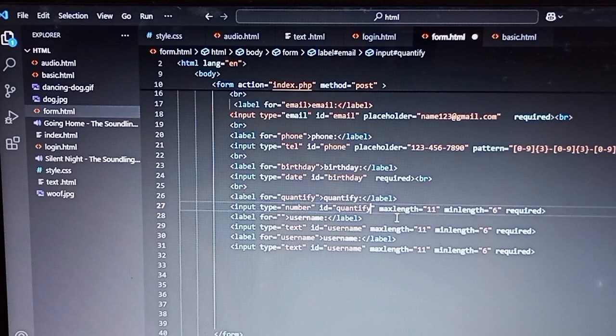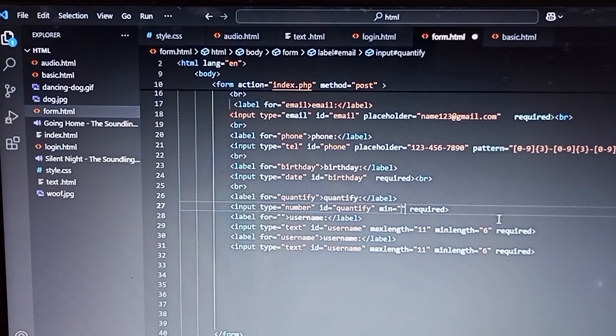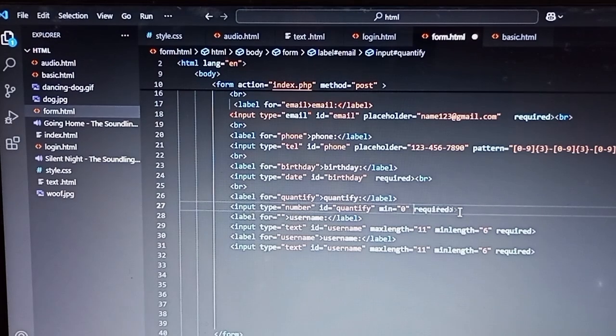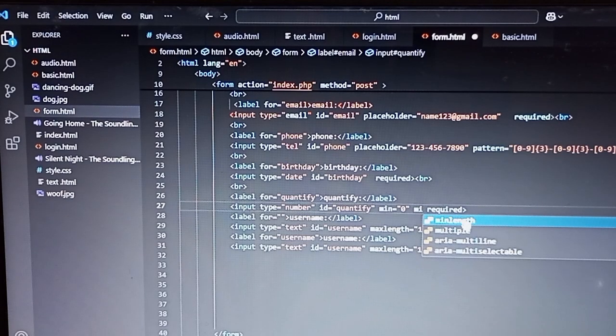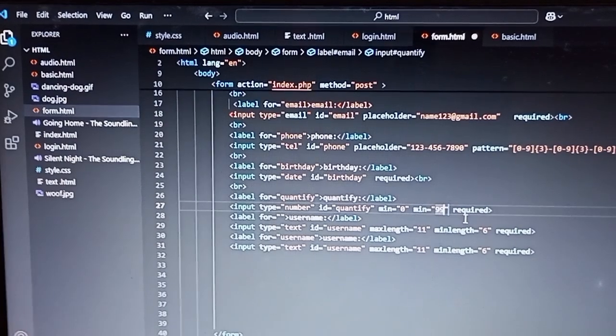and let me take the minimum and maximum. It is not like minimum and maximum length, I want to start it from 0. Let it be minimum equal to 0 and maximum equal to 99.